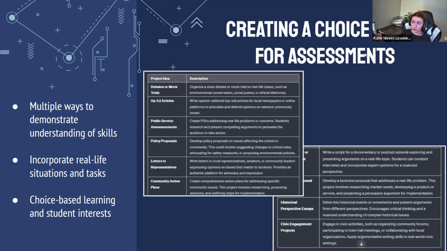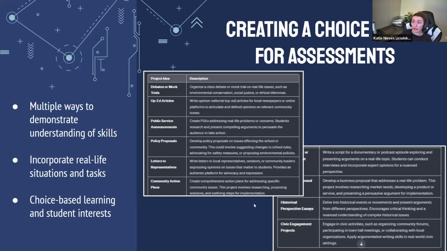You can also use Google Bard and ChatGPT to make you ideas for choice boards for assessments. Again, I'm very big on making the actual artifact of the choice board myself because I want it to look a certain way. You could go into a platform that does it for you, but I just like to look for ideas. So you could ask for project ideas for an end of unit assessment on a specific skill. What are some ideas that students could do? I think on this one, I plugged an argument essay because I always like to find authentic and different ways for students to show their argument writing skills. And it gives me a project idea and a potential description.